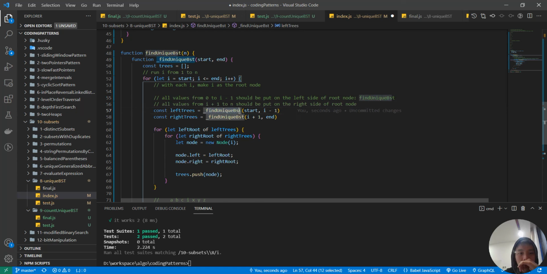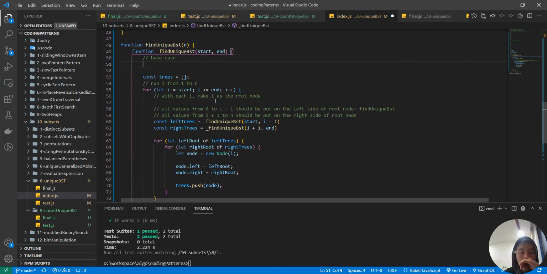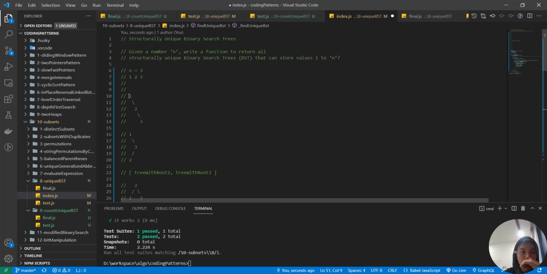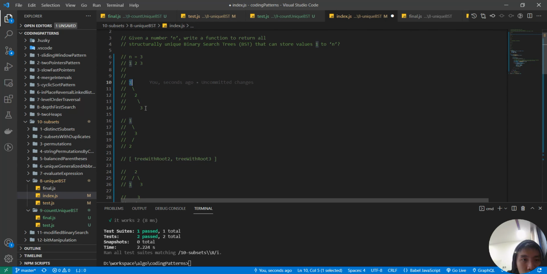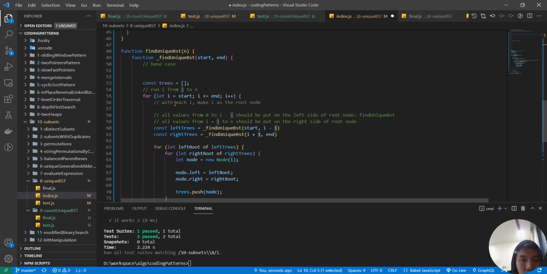Because this is a recursive call, I need the base case. So when do we want to stop? For example, here i is 1, right?